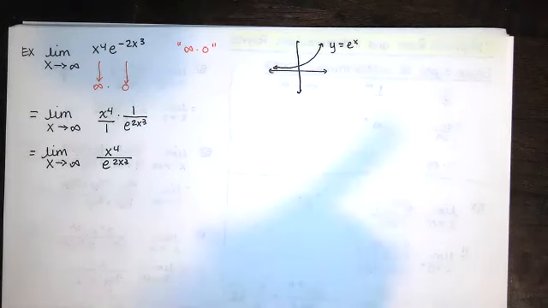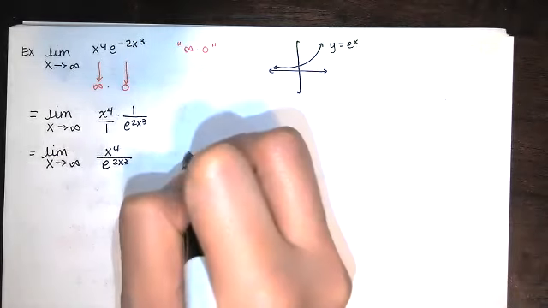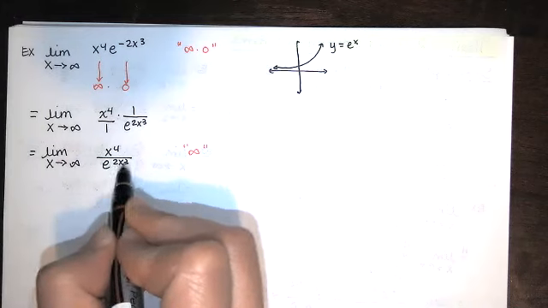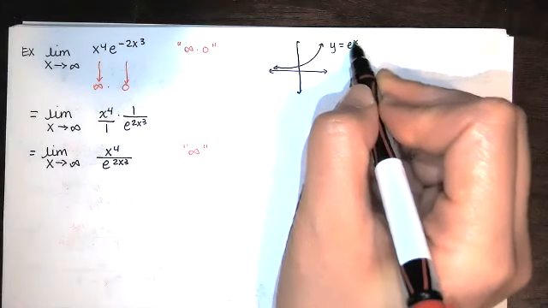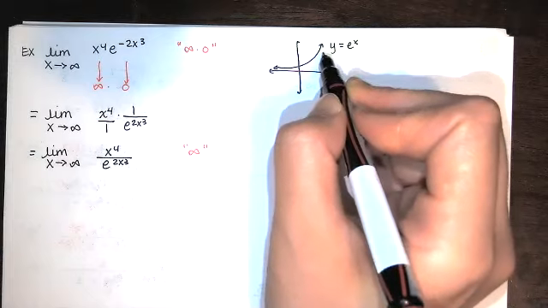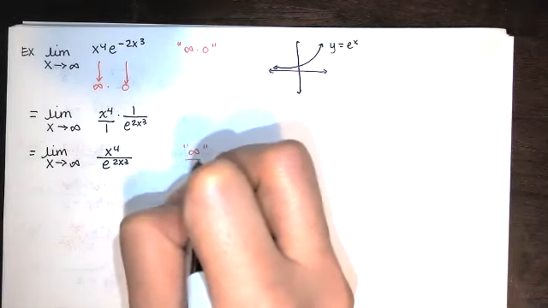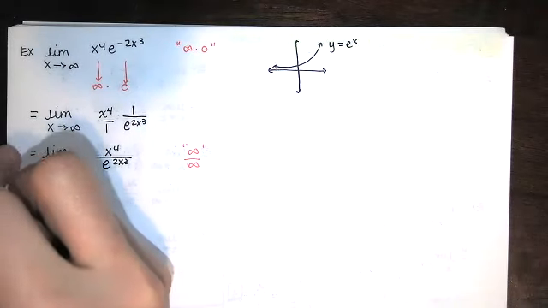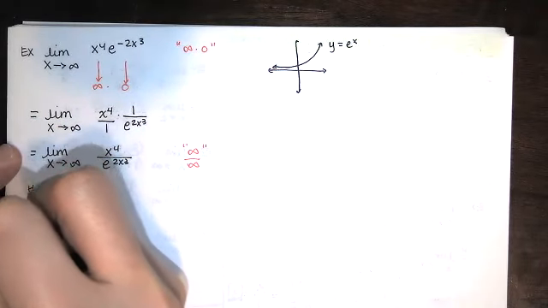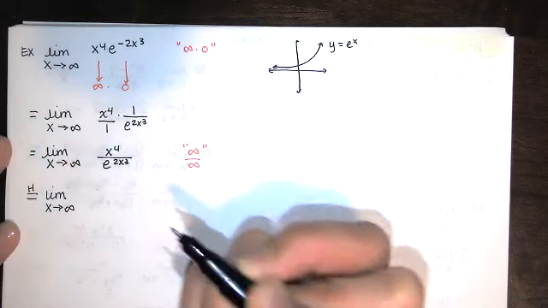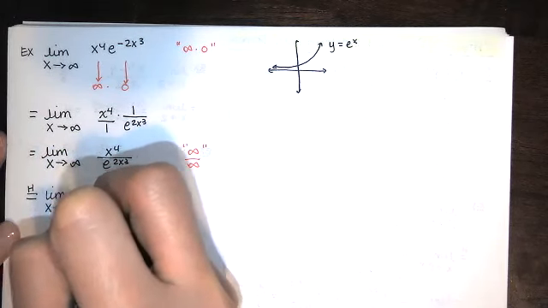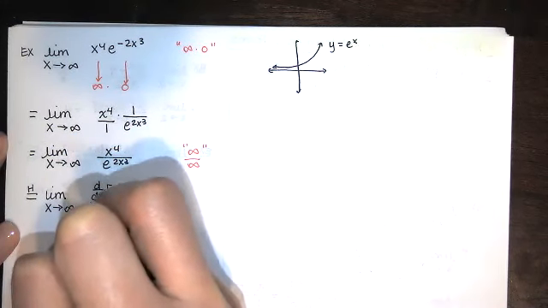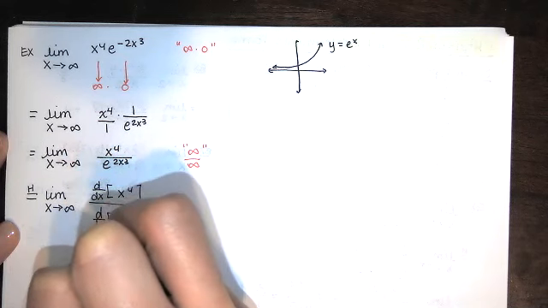And so now what do we have? As x goes to infinity, the numerator goes to infinity. As x goes to infinity, the denominator, that's e to a large power, so I've got a large number inside my exponential function, that's going to infinity. So this is an infinity over infinity indeterminate form. So now we'll just use L'Hôpital's Rule. The whole point of the rewrite was we rewrote it so that we could use L'Hôpital's Rule.